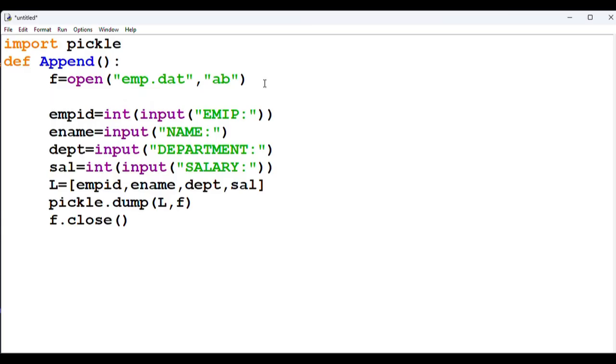So entire data at once will be written in your function and then you can go back. I am going to do that in my function. I am going to add a loop so that n number of data can be written at once. For that, I am going to ask the user whether he wants to add more than one data. Int input, total number of employees, or int input number of records to append.